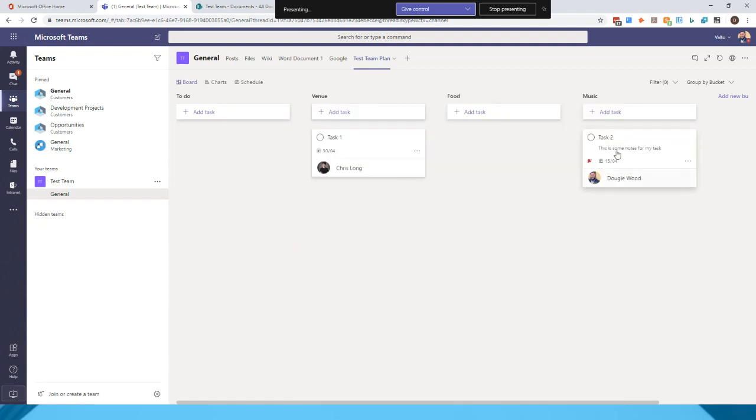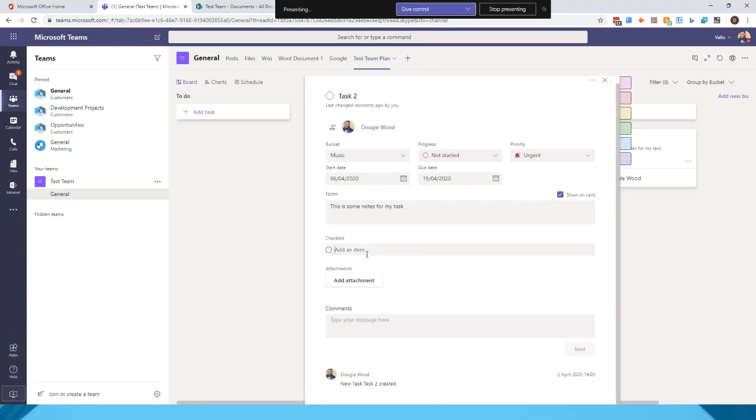Now, this is really cool, really important, because it means at a glance, I don't have to go into the full thing to view this. We actually use one of these plans for our high-level project plans. So we can say, at a quick glance, for each task which lives in here, what's the latest update or progress that's being made.